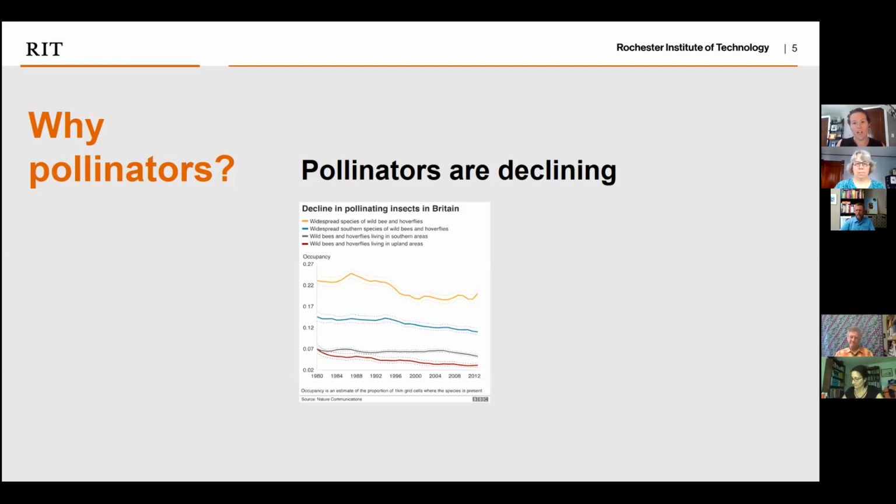This figure here is looking at a decline of pollinating insects from a paper that was published in Nature Communications in Britain in particular. But one of the things to keep in mind is that looking at abundance of an organism is not the same. Co-occurrence of a plant and an insect is not an interaction. So this lab activity in particular is actually using direct observation of plants and pollinators together to look at interaction networks. I think that's something that's also really neat we can talk to students about, is that there's a lot of concern about insect declines, and we're looking really critically about how we can assess that question. So this is in particular not just looking at, is an organism present, but what is it actually doing?